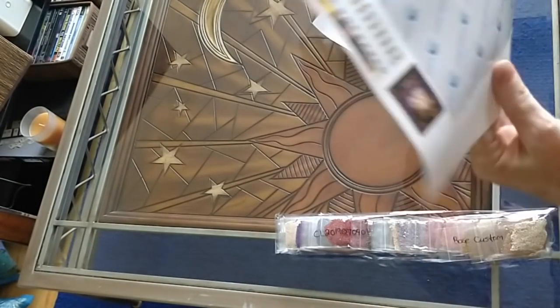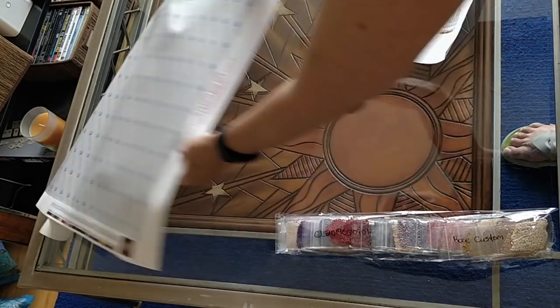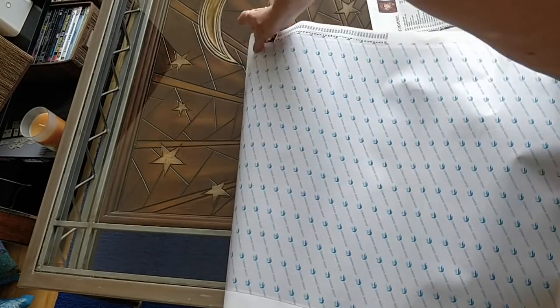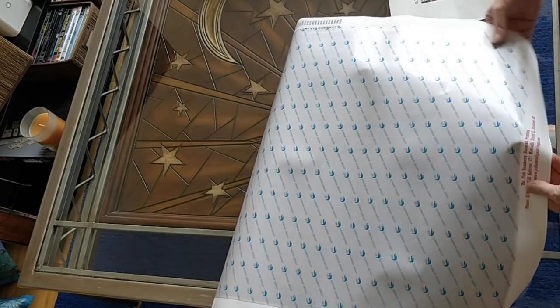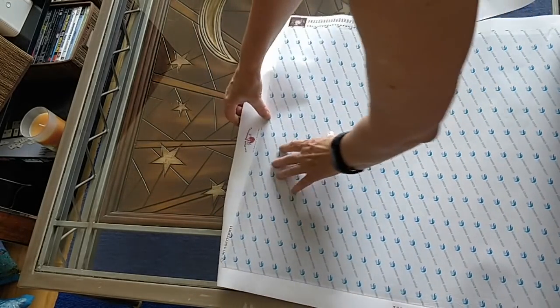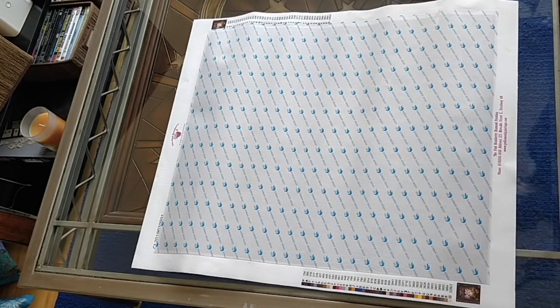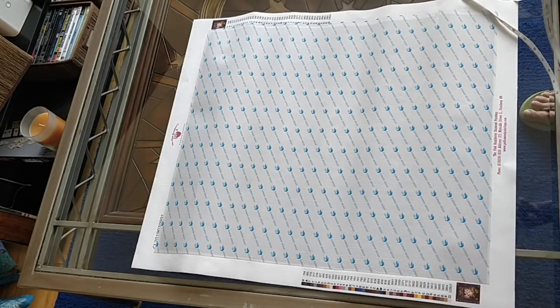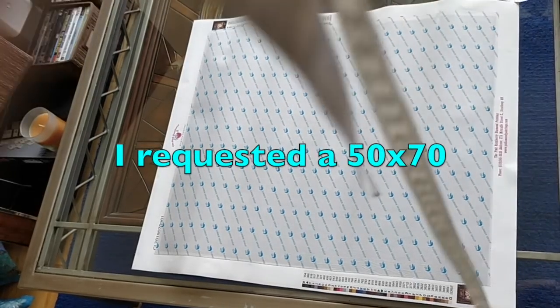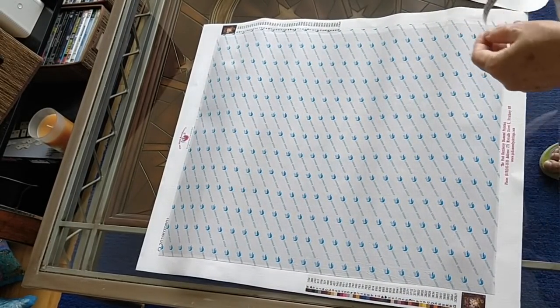I'll measure it out and then I'll check my email and I'll put up on the screen here what I ordered. Oh, look, there's 2 legends. I think I ordered 50 by 70. I'm not sure, but I will tell you. I'll put up on the screen the size that I ordered. Okay, I just want to make sure that you can see all of that. Okay, all right, let's measure.